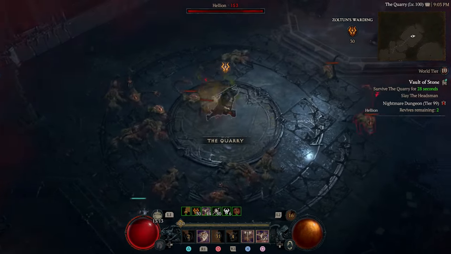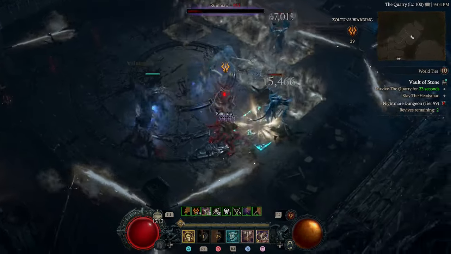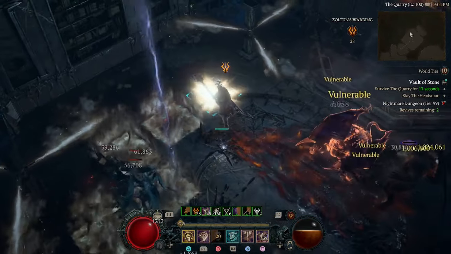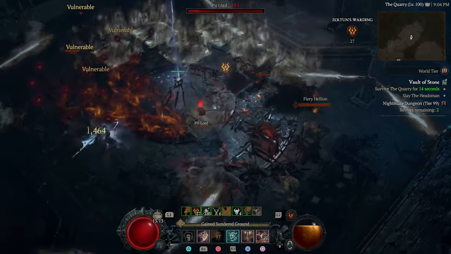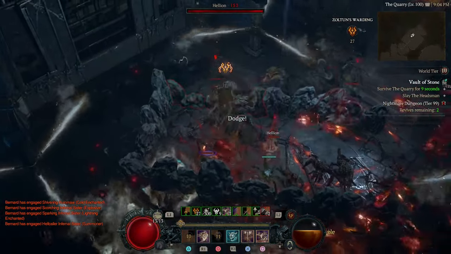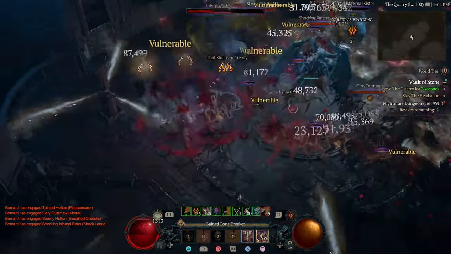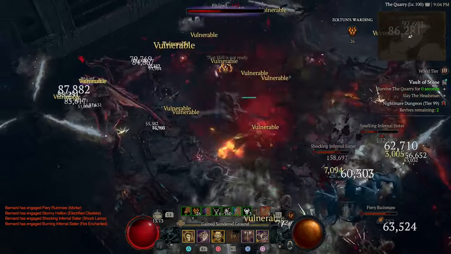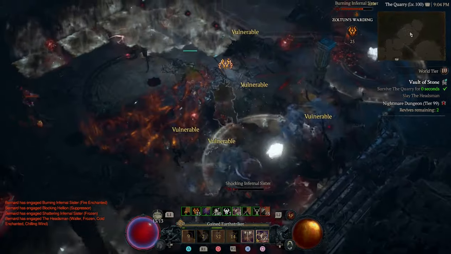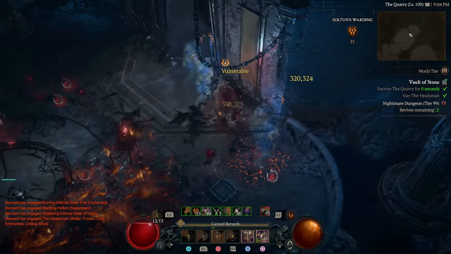Alright. And this build, it won't one-shot Duriel, but I think you can do him in like three shots, maybe four. I've definitely been able to three-shot him, but that's solo. That's not a party of four. Not ready yet. So yeah, strategically use your Rallying Cry to get your cooldowns. As long as you don't hit a poison pool, you're absolutely fine.